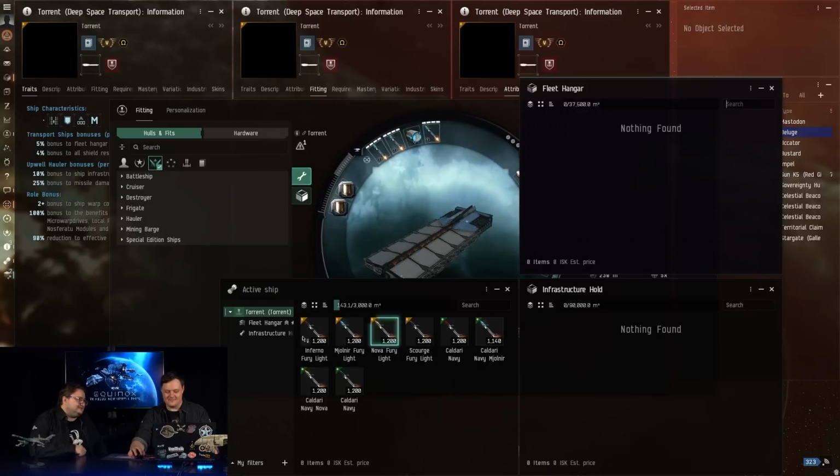Out of all three of these, which one is your favorite? I actually really like the Torrent personally, just because it's the kind of ship that I think I would fly quite a lot as a solo PvPer. Yeah, I think so too. It's definitely my strong second for me.